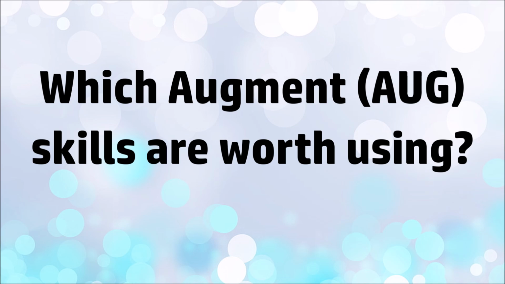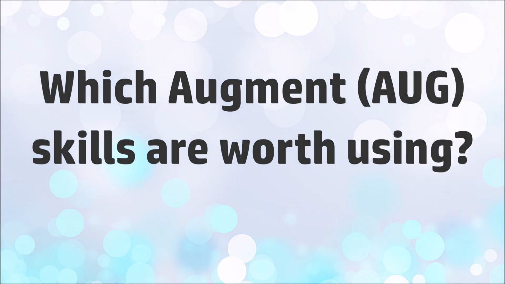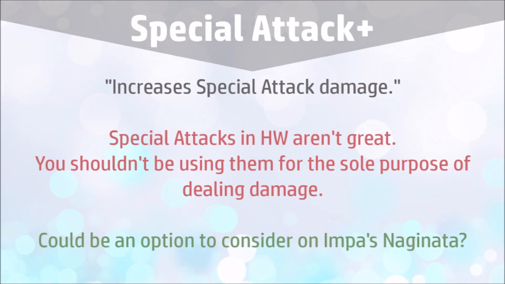The other difference from the 3000 skills is that with these 4000 skills, you're able to equip 2 of them per weapon instead of just 1, which is really nice because, again, all of them are pretty great skills, so being able to have 2 of them is really nice. Anyways, I'm going to start off first with Special Attack Plus.